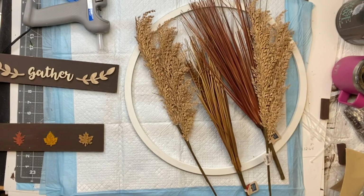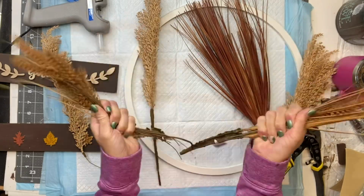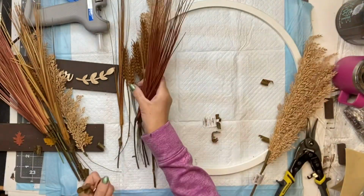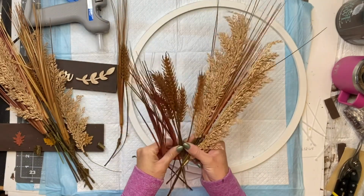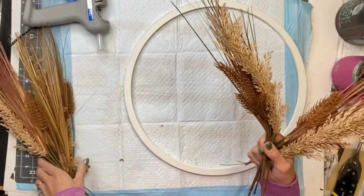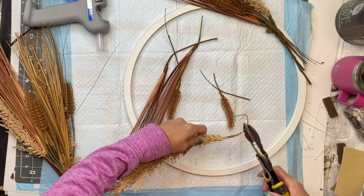Now, once I had all the paint dried and everything in place, I grabbed these floral picks from Target. They came in their own little bundles, and I'm basically just splitting them in half. If you pull all the ends of the different artificial florals, they will have a wire stem, and I'm just ripping the bundles in half and making 2 piles. And then I'm going to take my first pile and then split that in half again. So at the end, I want to have a total of 4 small piles that have kind of the same arrangement in each bundle.